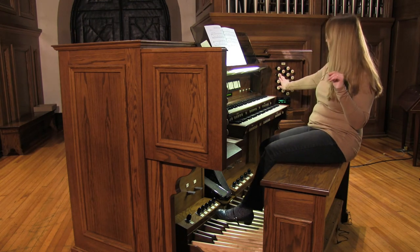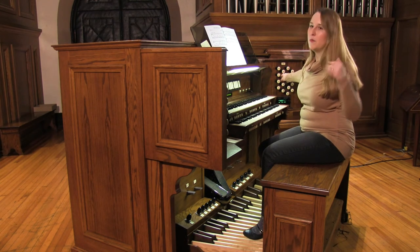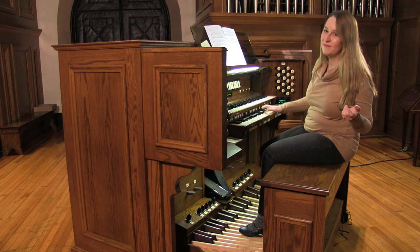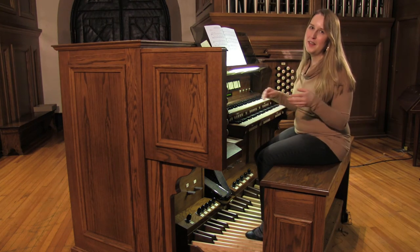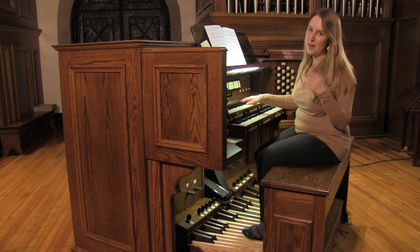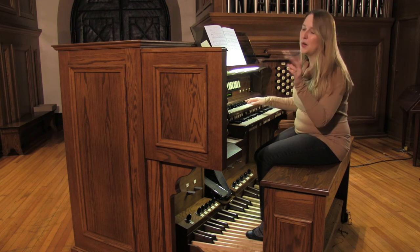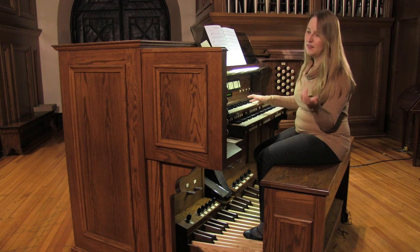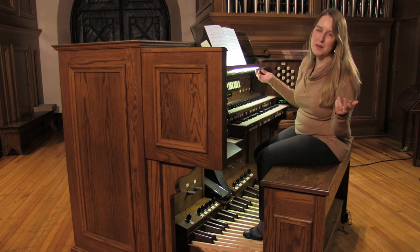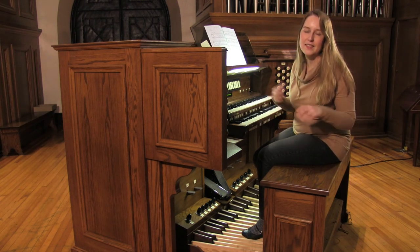But I could have done several other things. For instance, if I didn't have any mixture, or maybe my reed was out of tune, what I could have done is pulled on the flute and then just had a two-foot flute. One of my favorite things to do if I really don't have a solo stop that's in tune and I want something really pretty and quiet — I'll take an eight-foot flute and then use what's called a manual coupler to bring it up an octave. On the swell, I've got a flute, and I'll just pull the swell four manual coupler, and that becomes my solo stop. So there are a lot of options for a nice light solo sound — this isn't the place to pull on your big trumpet or something.